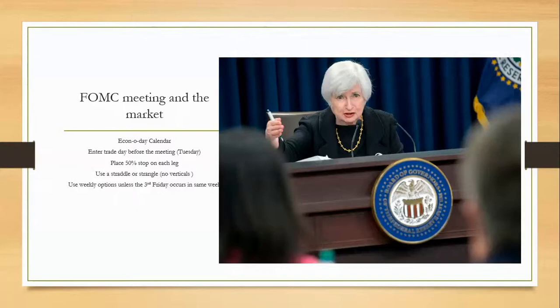Use a straddle or a strangle. No verticals. Basically what you want to do here is simple. When you enter the trade at 12:45 or whenever the market closes, if the stock price is in between the two strike prices, use a strangle. If it's at the money or close to being at the money, then you want to use a straddle. Very simple. And if you want to make it simple, just use a straddle each time, because the SPY only has 50 cent strike increments, so just use a straddle each time.